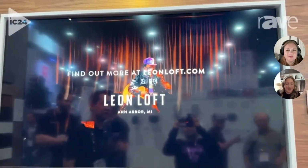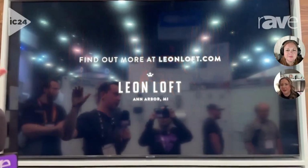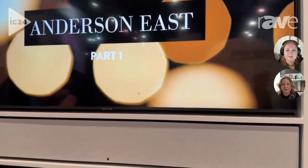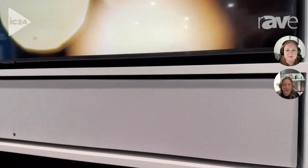This is from Leon Speakers. This is the Edge Media Frame, and there are a few different iterations of this. The one we're showing you is for conferencing or something similar, and it's an MDF frame with a backboard on the wall. In any configuration, it works with any camera because these are custom made, each one of these.